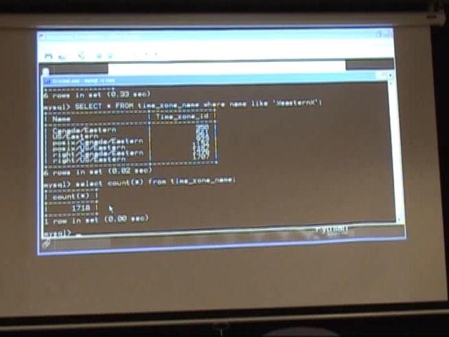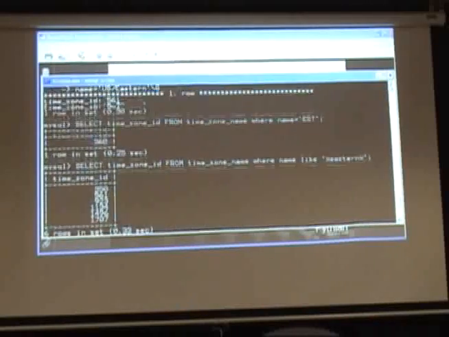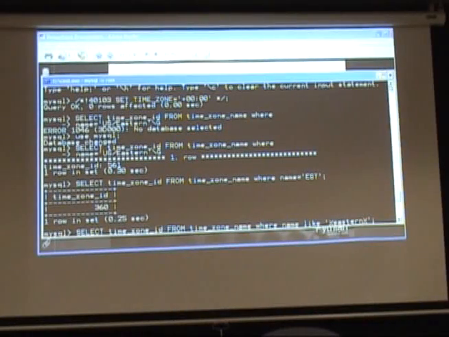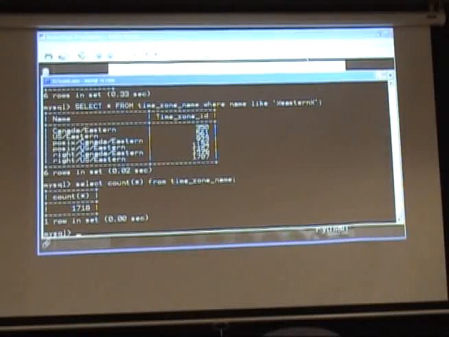So that's the problem, is that if you want to figure out, okay, what's the one for, you know, the Ukraine? Well, I don't know, is it like Ukraine? You can look through all of them, or you could ask someone from the Ukraine, or you could get what the standard is. So right here we actually had values of, what was it, 561 for US Eastern and 360 for EST.